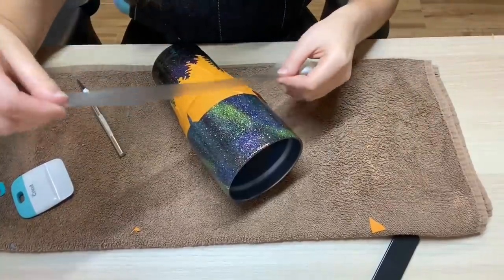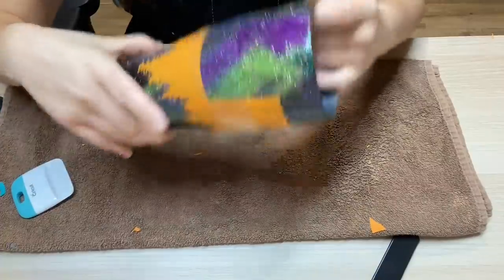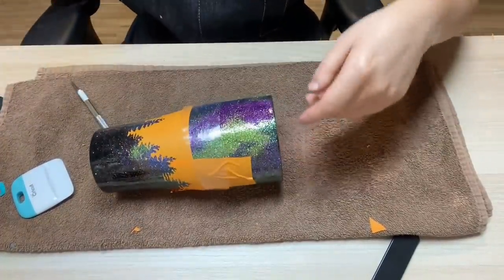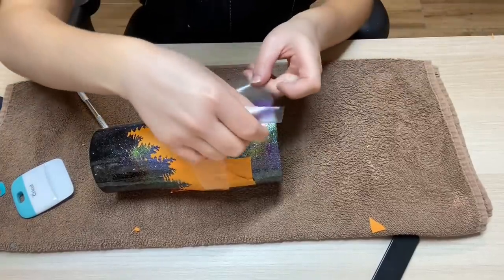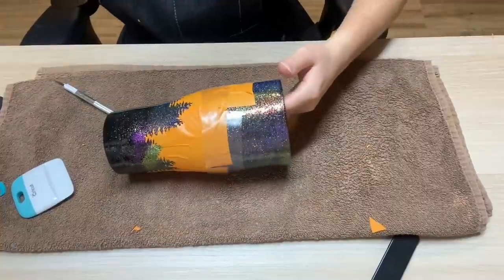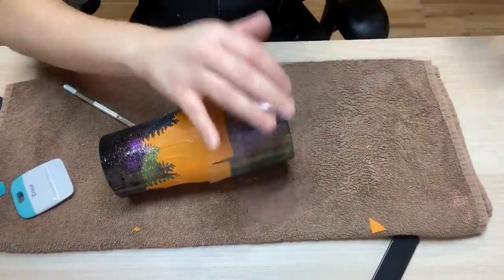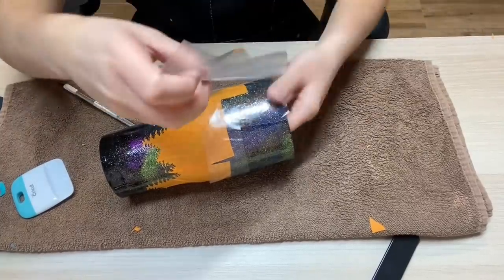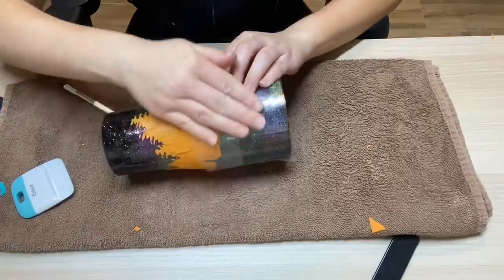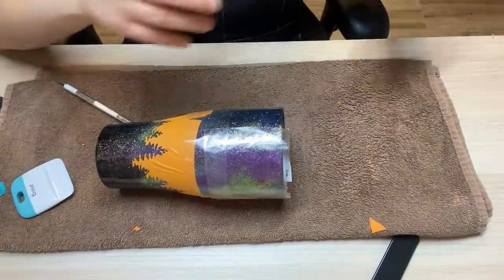And then what you can do next is take your excess transfer tape, or the transfer tape that you used to place down the vinyl, and cover up the top of your tumbler. If you have to cover it in pieces, do it. Or you can also use some excess vinyl that you have laying around. Whatever you have on hand, just to cover up the top. So whenever you go to spray paint, you won't have the spray paint get on this top part of the tumbler. You want this top part of the tumbler to be completely glittered and no spray paint on here.